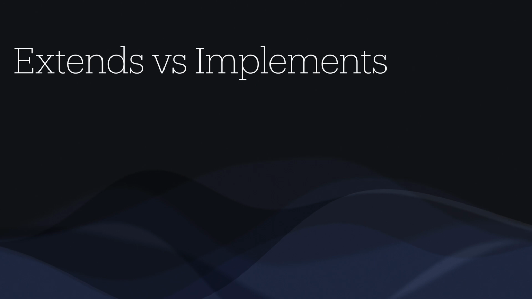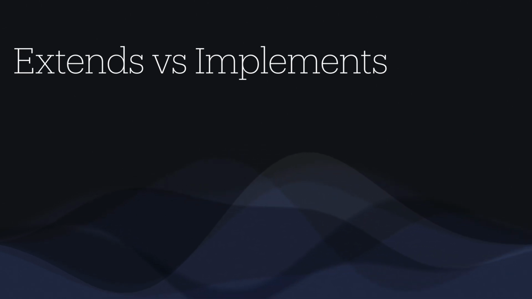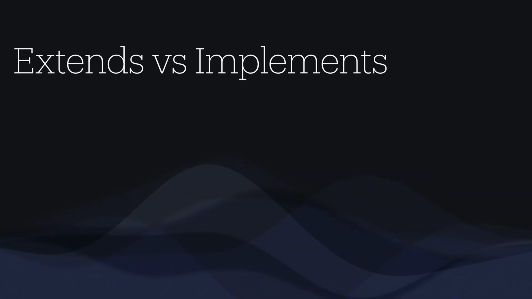So there's actually 2 ways to inherit from a class. The most common one you use is extends, which as we know is used to inherit from a class, and the child class or subclass gets all the properties and methods from the parent class. But sometimes we don't want that, and we just want our class to implement a few methods from another class. And that's where we're going to want to use implements. Let's just go back into IntelliJ and see how we can use this.